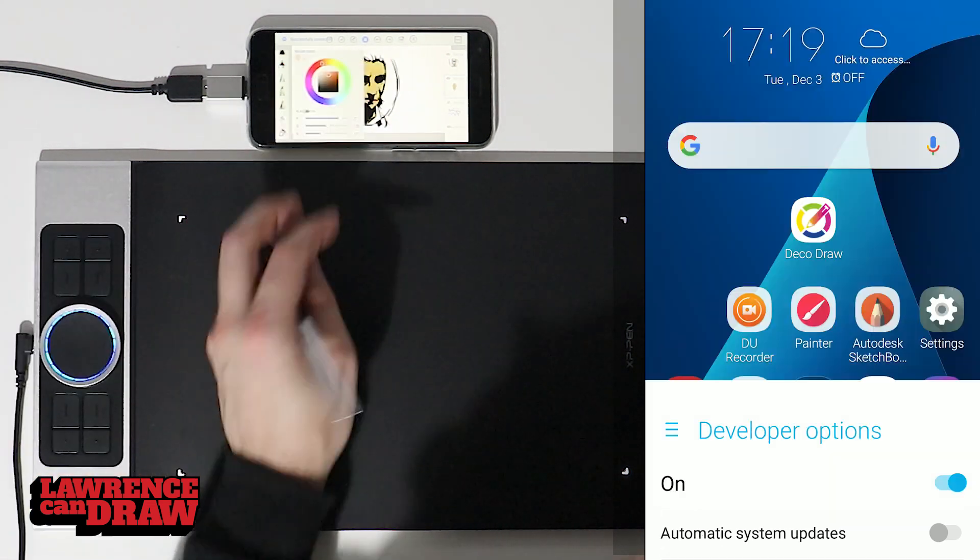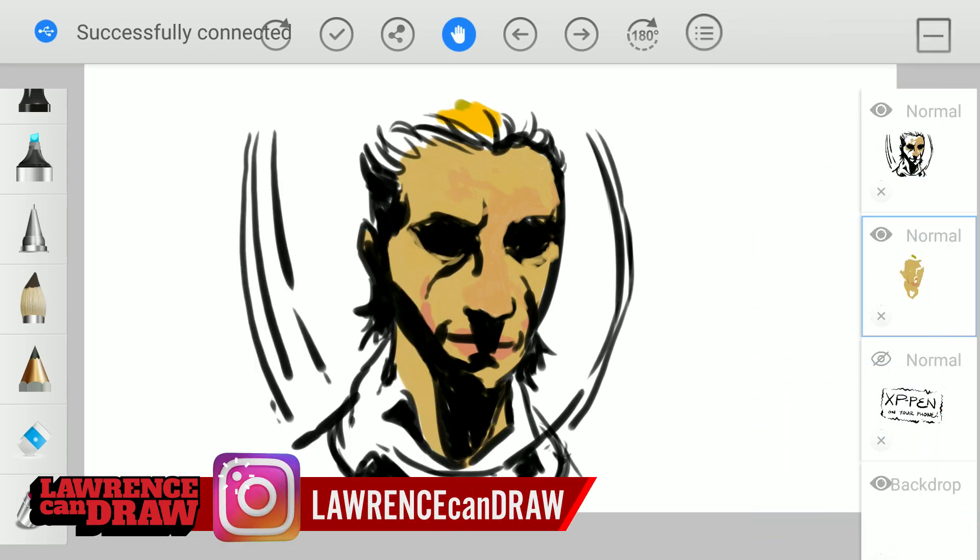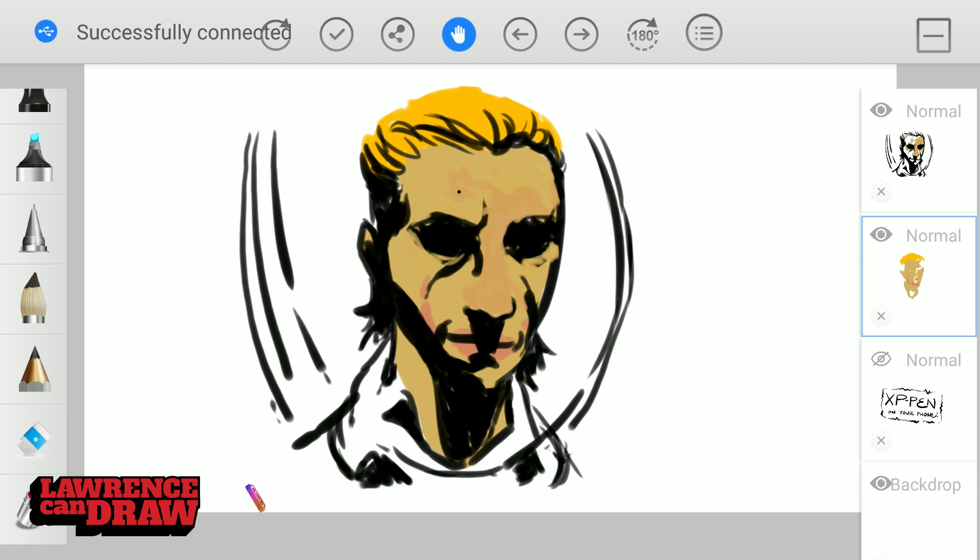Then you can open the app. One thing I want to mention is that each manufacturer lays their UI out in a slightly different way, so your menu system in the settings might look a little different. I tried this with my Galaxy Note and it still didn't work. I think that's obviously because it already uses Wacom technology with a stylus and maybe that was why it didn't work. Here, I'm just using a standard Android phone and it works perfectly.